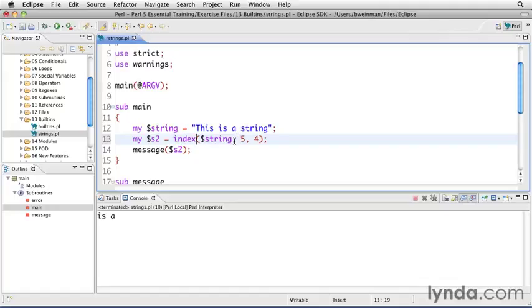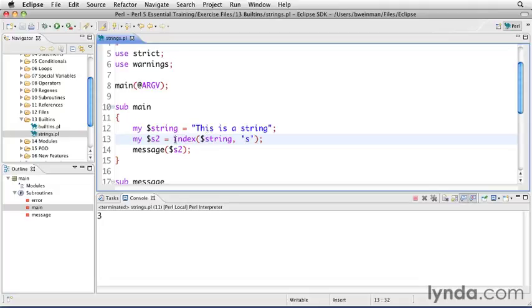For example, if we wanted to find the first occurrence of the letter s in this string, we would just say this, and it will find the first occurrence of the letter s. And if we save this and run it, we see that the first occurrence is at index number 3, again counting from 0: 0, 1, 2, 3.